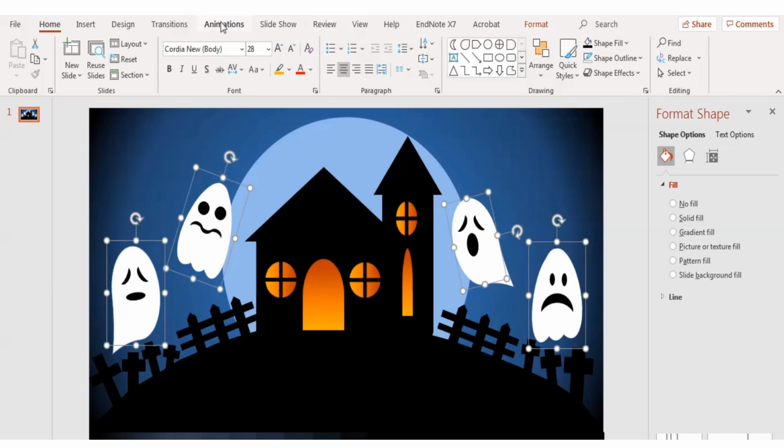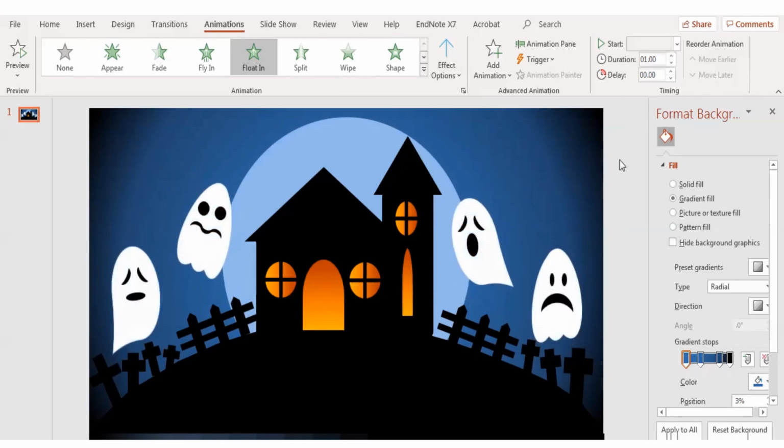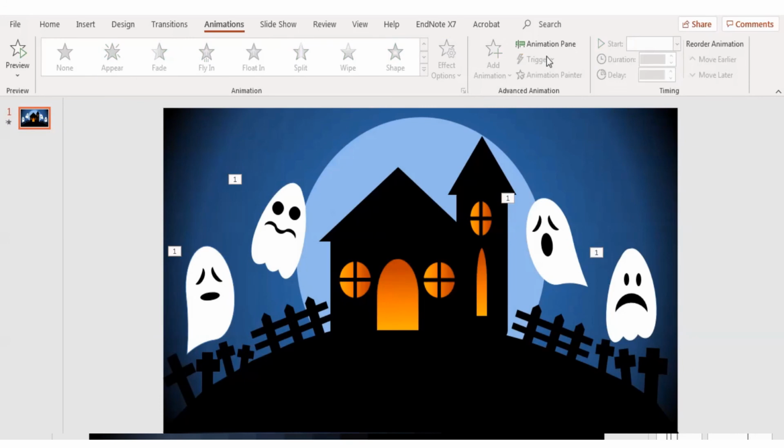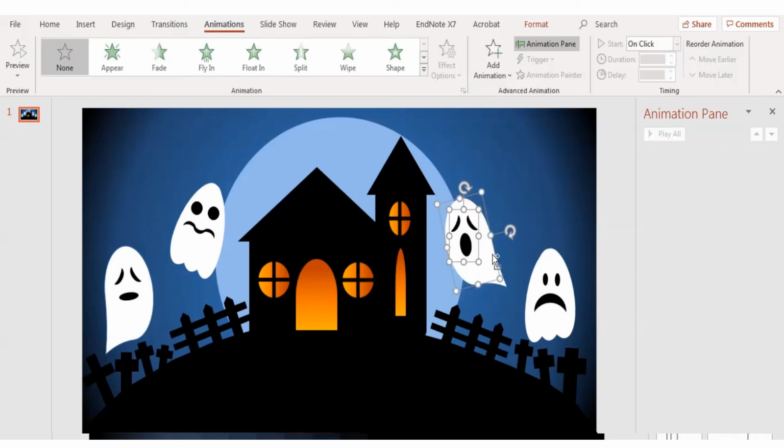Now I hold Control and select all four ghosts and add the animation at one time, because you want all four to be the same. And the animation I use is a floating one. Oh my god, I didn't group the eyes and mouth properly, so sorry about that. I'm just going to delete this first and then group the eyes, nose and ghosts together first. Okay, sorry guys, that's kind of embarrassing.